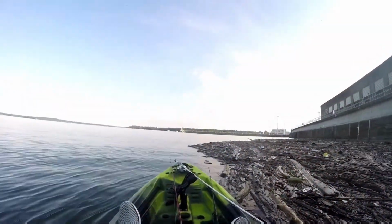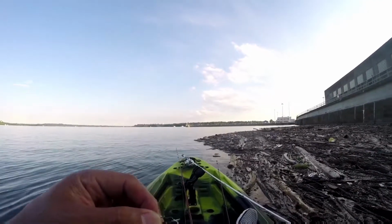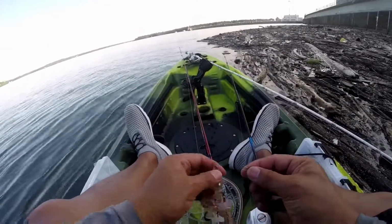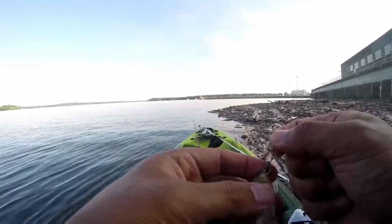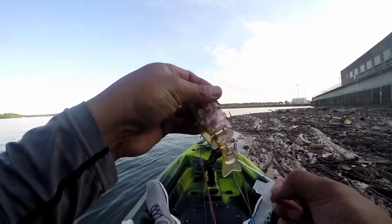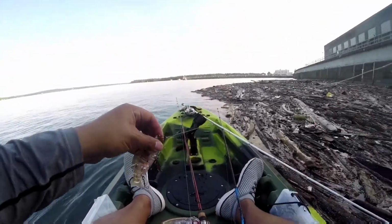Honestly, that's a lot of time wasted retying stuff because of failing equipment. I don't want to sound like a sour kind of dude, but man, I really like fishing, and I don't like not fishing, if that makes sense. Look at how big this guy is. Let's try this swim bait. Now this is about catching some big old fish.